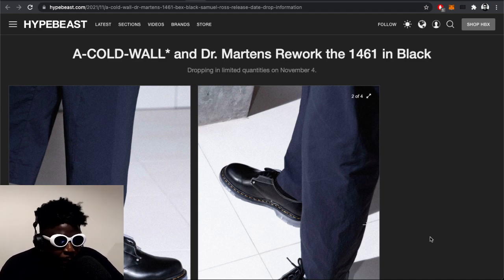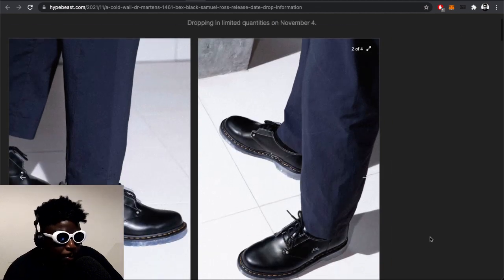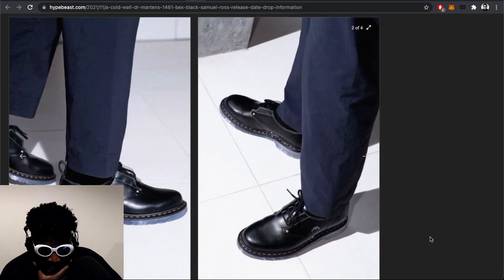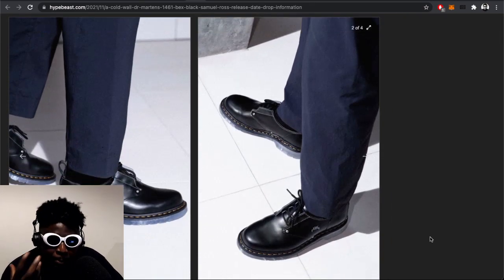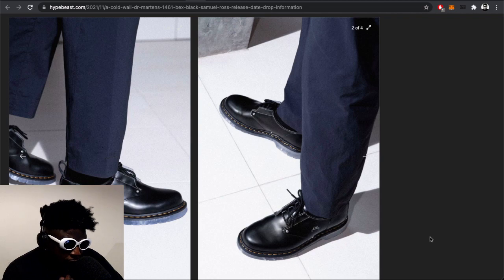I thought he might be up there with that in terms of how he'd be able to reimagine a classic silhouette, elevate it to a point without it looking too pretentious, and also make it somewhat functional, right? A shoe that you want to beat up and wear. And this brings me nicely onto this point of these shoes and the photos that have been used to market them all over social media and stuff.